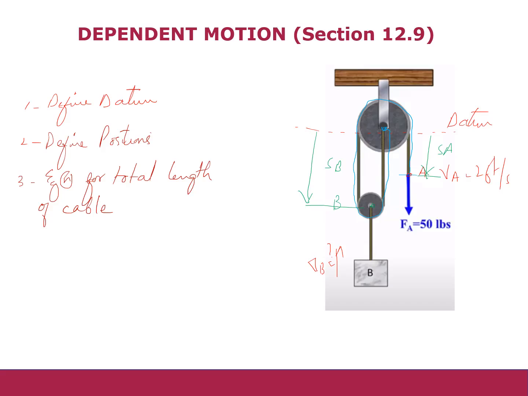So in order to calculate the total length, suppose we are saying that this is the total length of our cable. Number one, this is SA, plus this is the constant segment which is wrapped again on this pulley, so we are calling it C1. So SA plus C1, similarly plus SB, then this is C2, right? Plus C2, plus this is the same distance as B, right? So this is the whole length of our cable. So you can write it in this form.